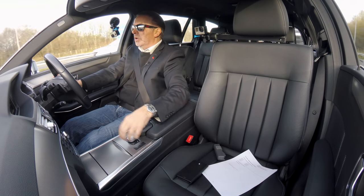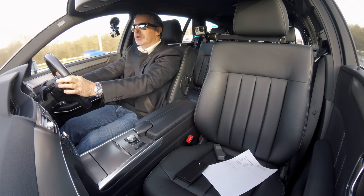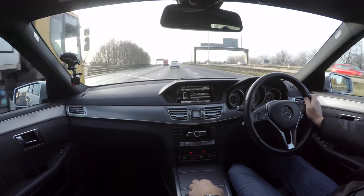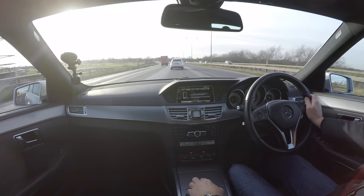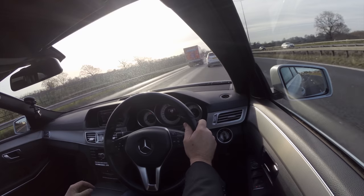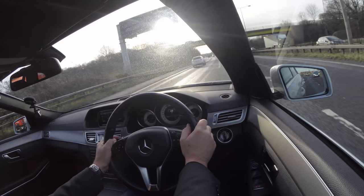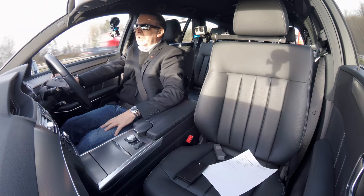There's the sat-nav controller. At 70 miles an hour the engine is sitting at 1,600 revs. Paddle shift as well — change down on the left-hand side, up on the right. There's also a red triangle warning that comes on telling you you're too close to the car in front.